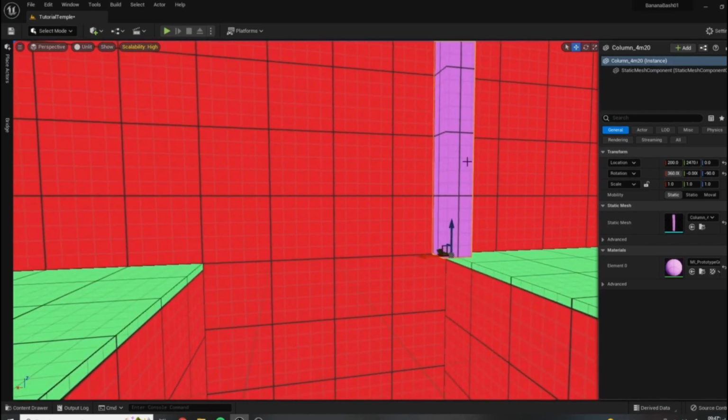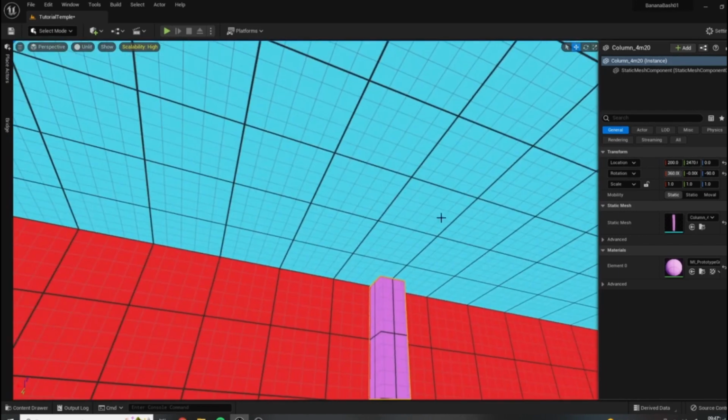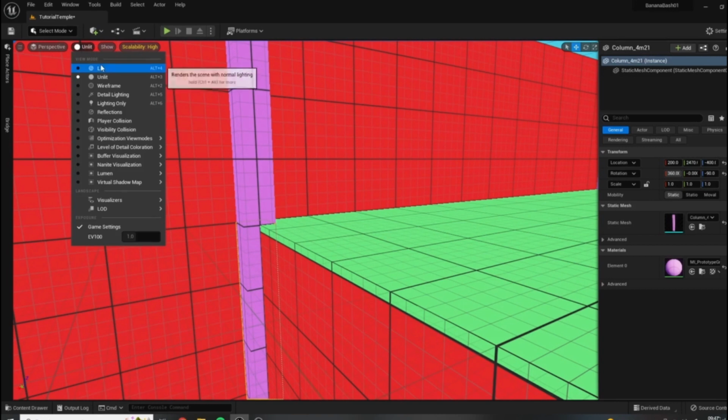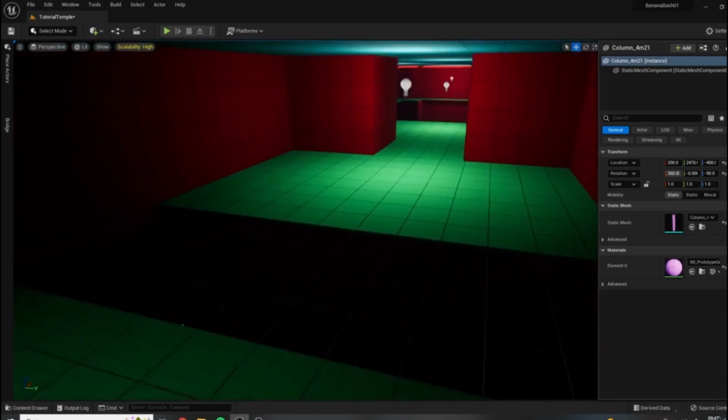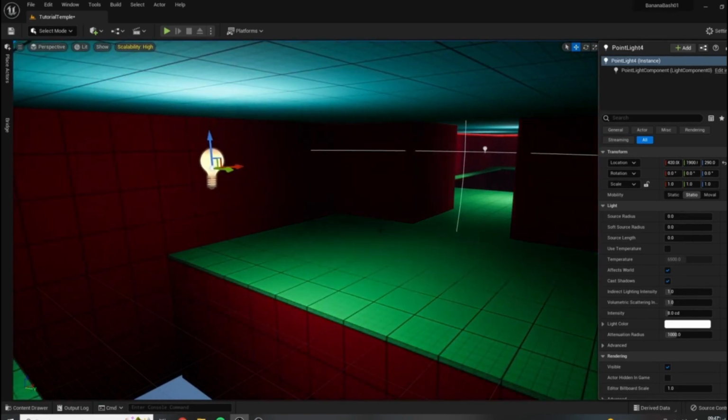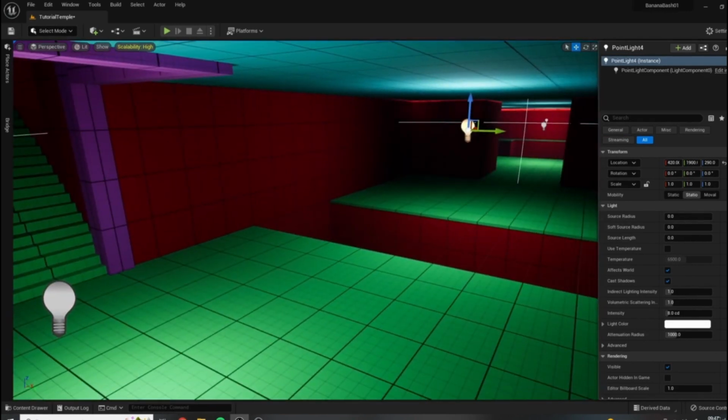I think I'm gonna split the difference here and have it at the halfway point on this pit and pull it down. So I'm gonna pop back into lit mode here. I'm gonna bring this over so we can see a little bit better. You can also change the intensity of your lights if they're not strong enough.